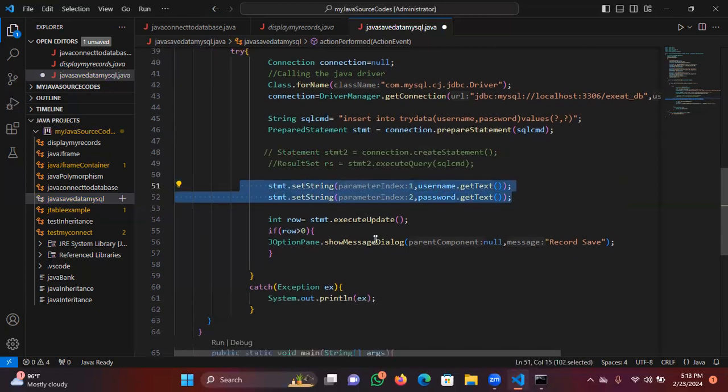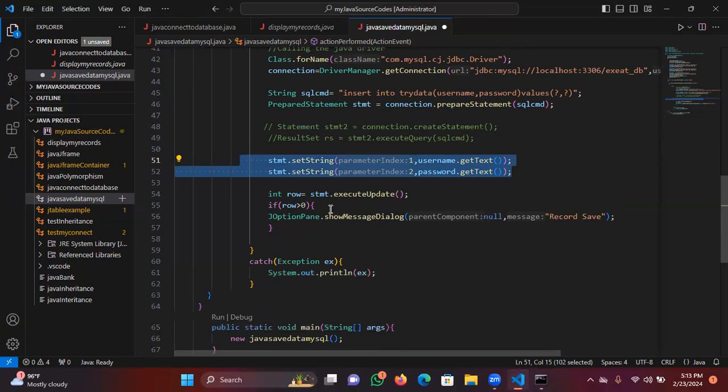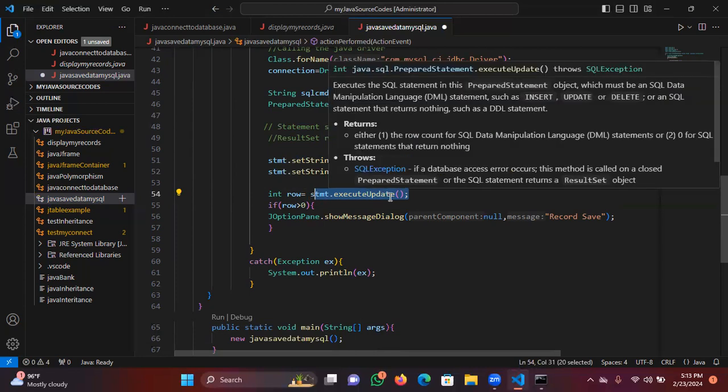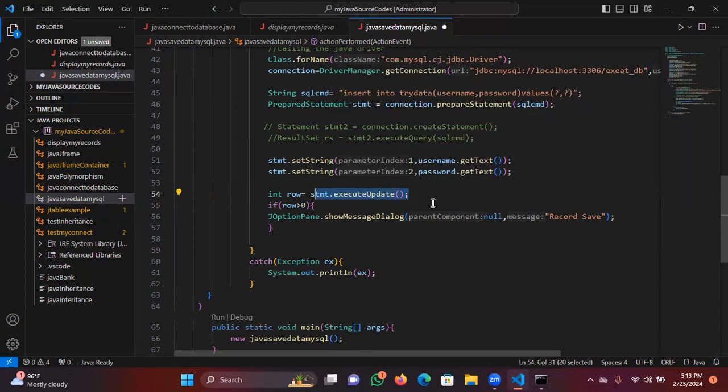And then you come to updating. So this one, the statement here, dot executeUpdate. It is this one that will actually commit the transaction and then assign the number of rows committed.